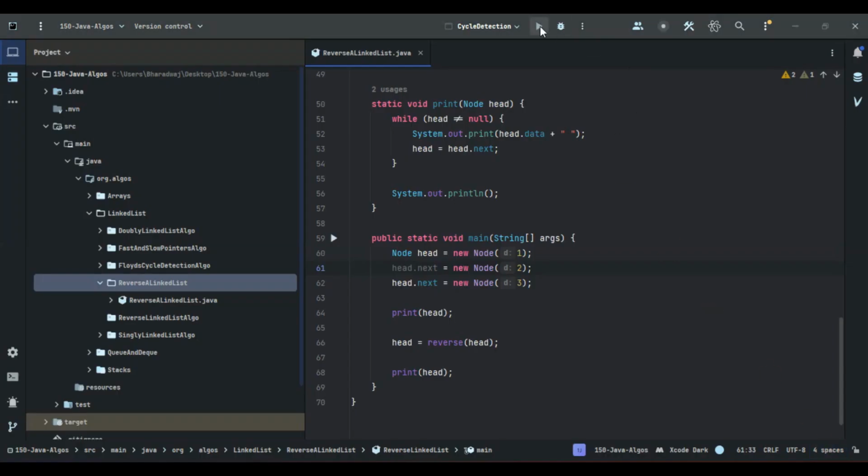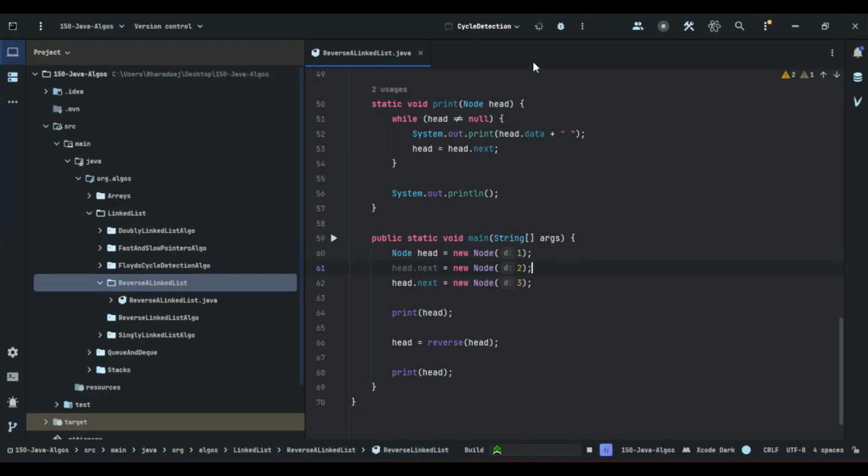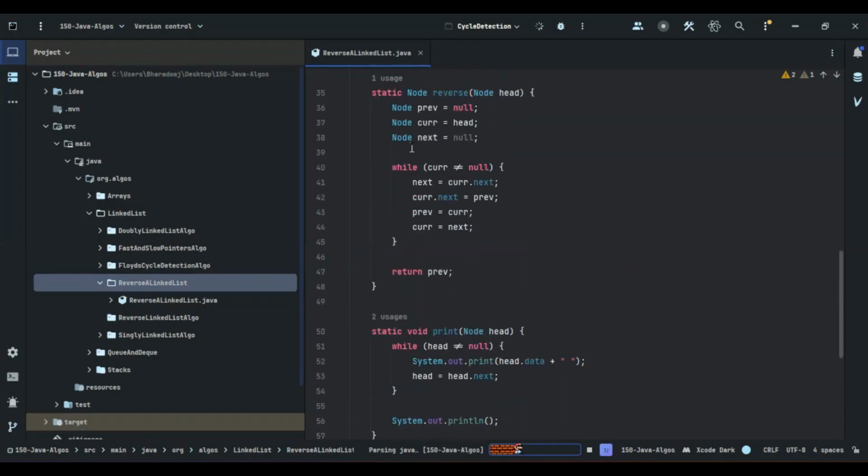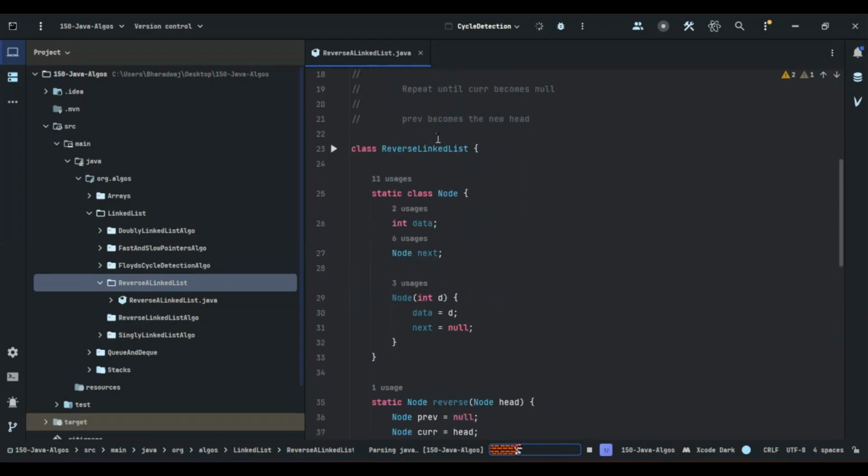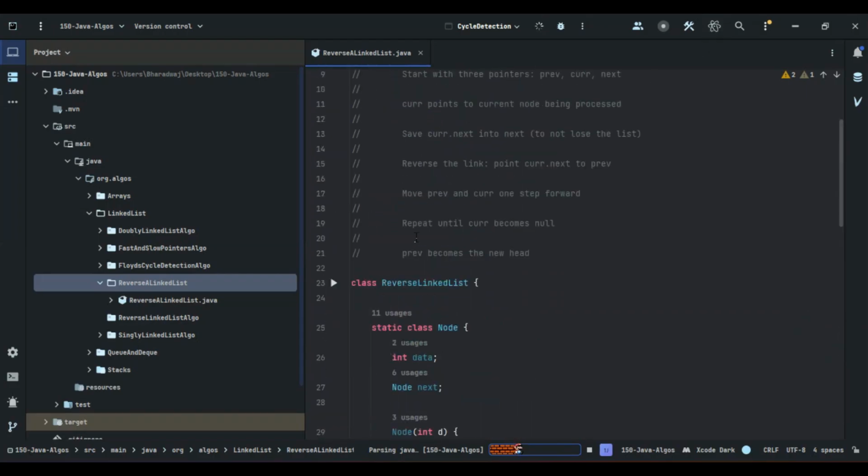I'll just come here. Let me hit the run button. Let's wait for some time. It takes time to compile. I think I had to hit this run button.